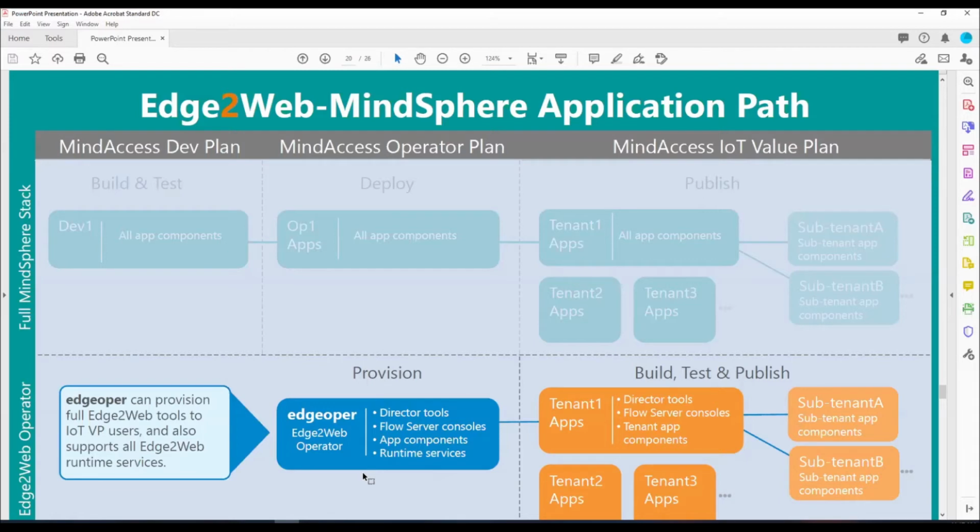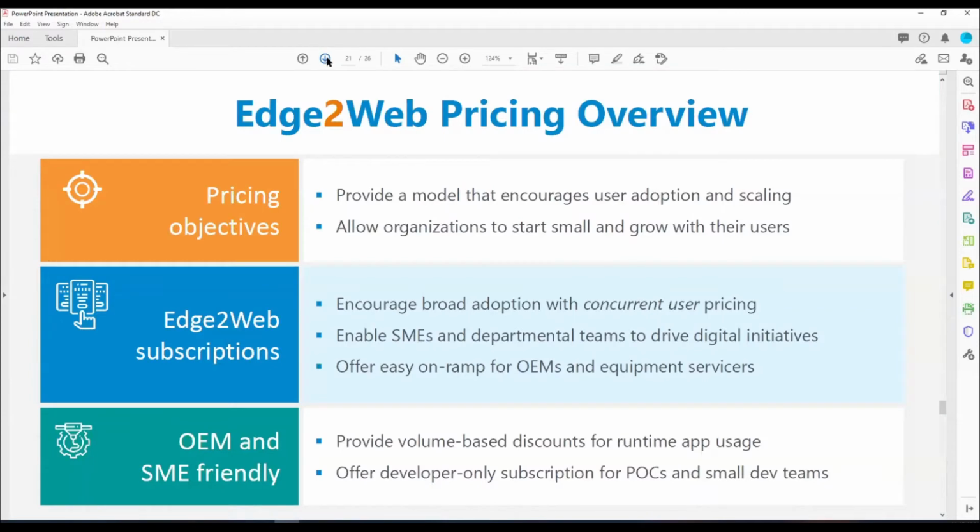So the footprint is a lot smaller, the costs are significantly lower in this path, and you don't need nearly as big a team. We've got plenty of customers out there right now who have anywhere between 1 and 3 person teams building Edge2Web for MindSphere applications, and that's a pretty lightweight configuration.